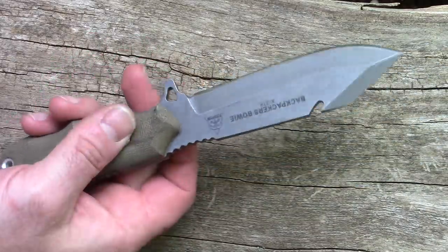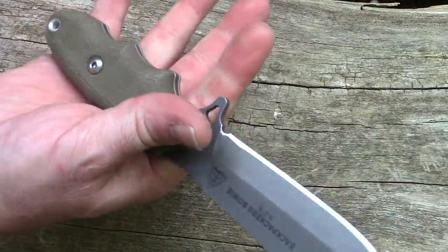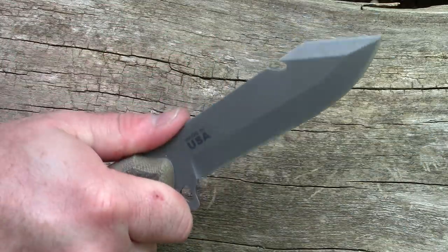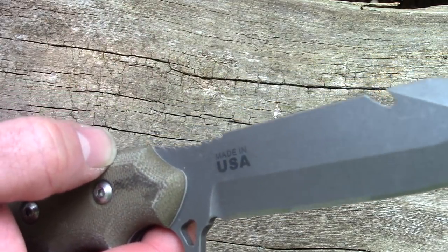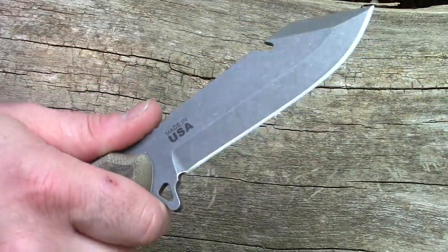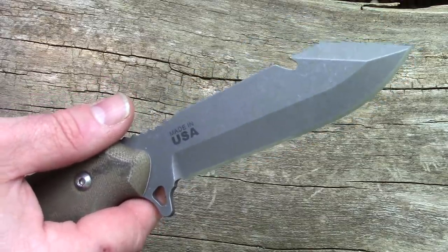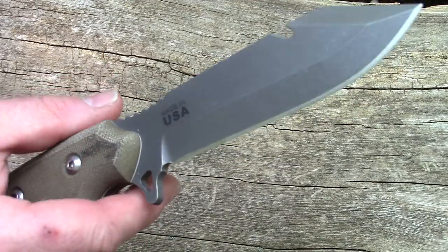When I got this and did the teaser on Instagram, I just kept wanting to wrap my hands around that handle. It's like they took a piece of molding clay and just squeezed it — very secure, very comfortable grip. I like that the jimping is not overly aggressive and is recessed into the spine. The blade shape looks cool, and I love the tumbled finish. I like the guard too, because some people really care about guards — apparently stabbing trees is a thing. I get told all the time that the JX5 needs a guard; you might want to stab a tree with this, so it's good that it has one.